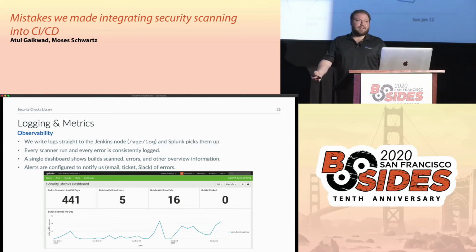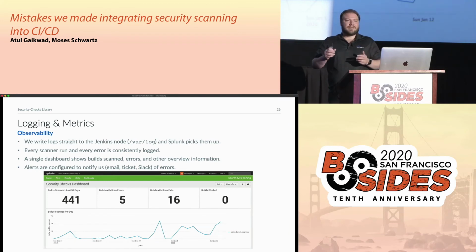But one of the things that we talked about that we really needed is logging and alerting and metrics. Now, if we were building this as a product that we were going to try to sell to other companies, we would have had to go for some kind of a really heavyweight solution where we have a way to aggregate logs ourselves. Fortunately, we're not building a product. We're not selling this. We're building a solution for our specific environment, which is a much more tractable problem. And we took advantage of the fact that we've already got Splunk running on every system, picking up logs, forwarding them to a central location from which we can build dashboards and alerting. So that's what we do.